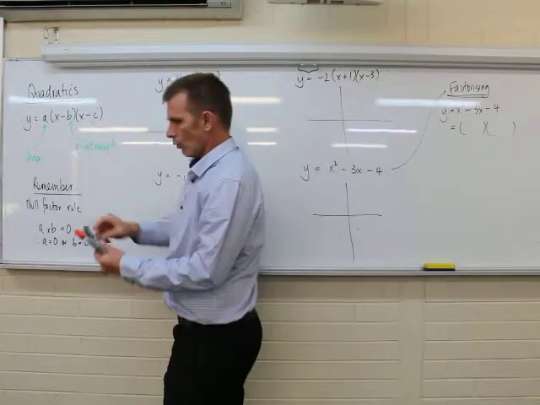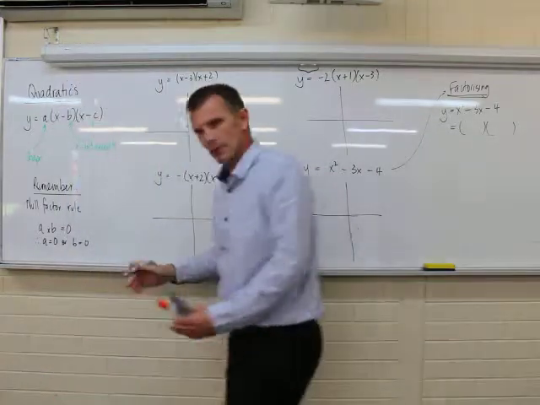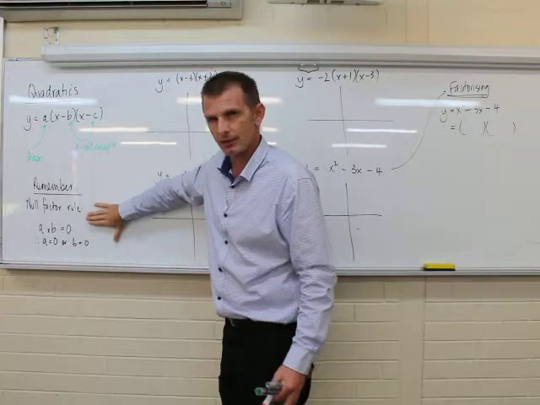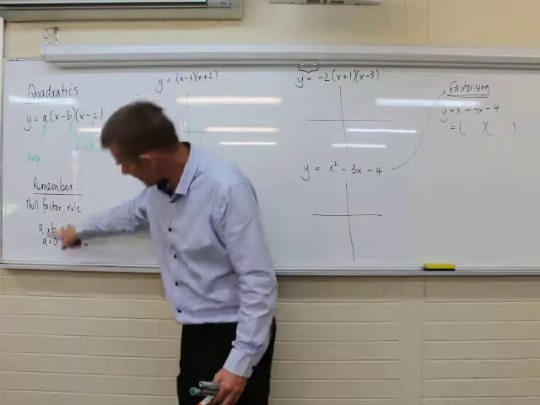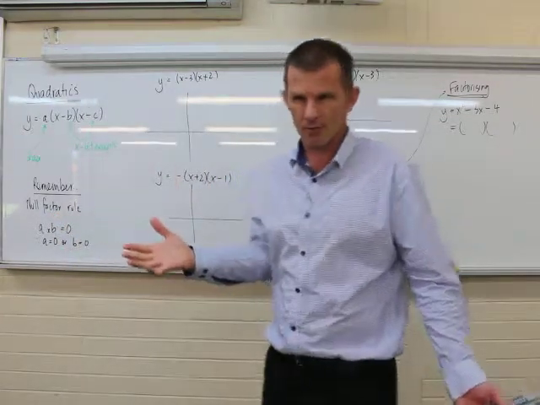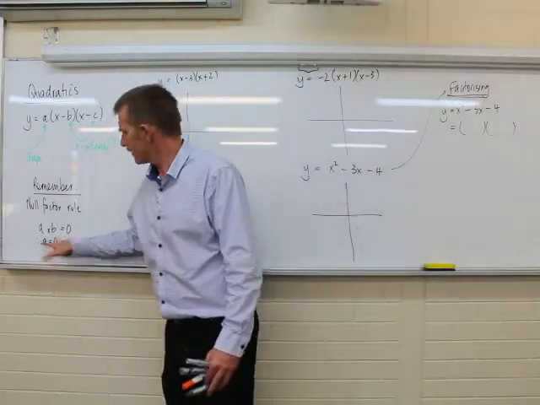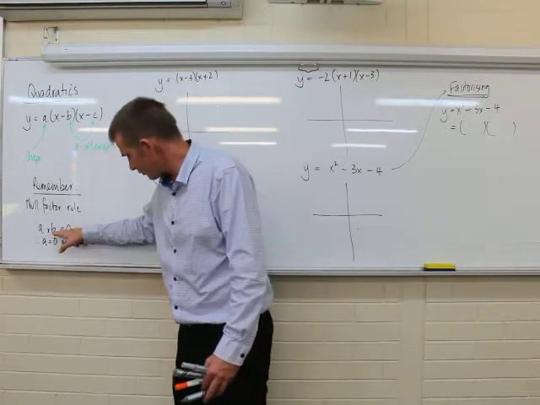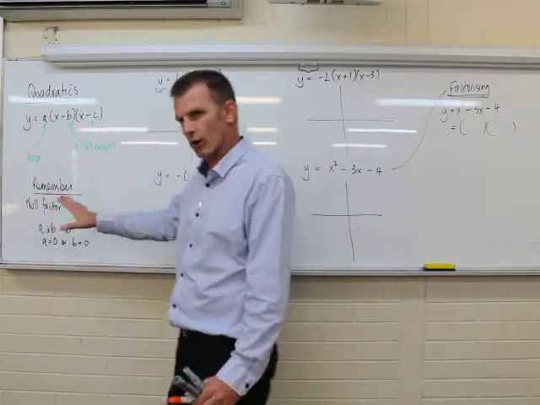With this idea here, all of these parts, the a, the x minus b, and the x minus c, are all multiplied together. Now the null factor rule, or the null factor law, says that if two things are multiplied together, then either one or the other one must be 0. Now they both might be 0, but let's not worry about that. If a is equal to 0, then a times anything is 0. And if b is equal to 0, then 0 times anything is 0. So that's why it works.